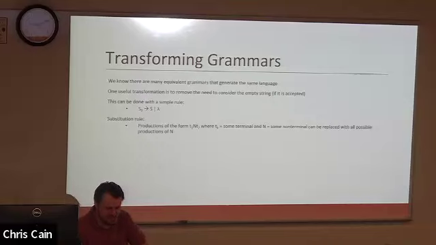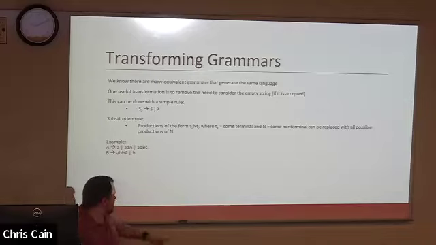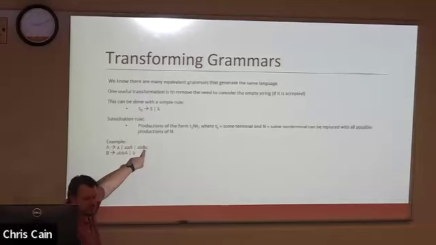If we do this, then we can write new rules for each possible replacement non-terminal, if there's an or there. So as an example, here we have a grammar where we have this B in the right-hand side of the A production. So now, rather than having this production, we can completely remove this non-terminal by saying, let's replace this with that.